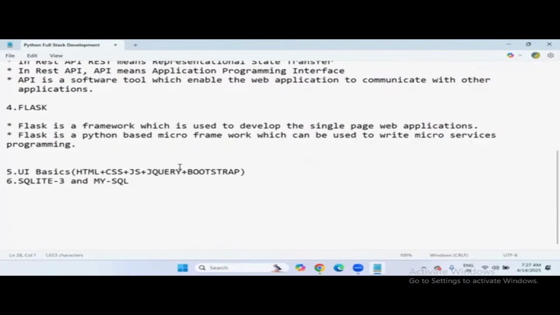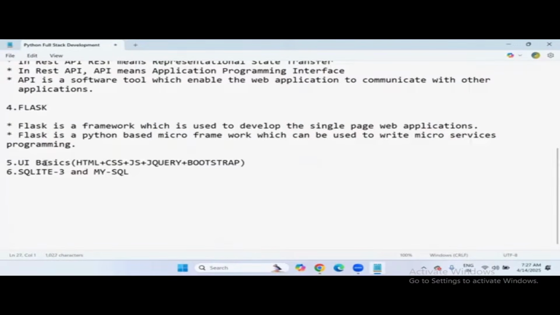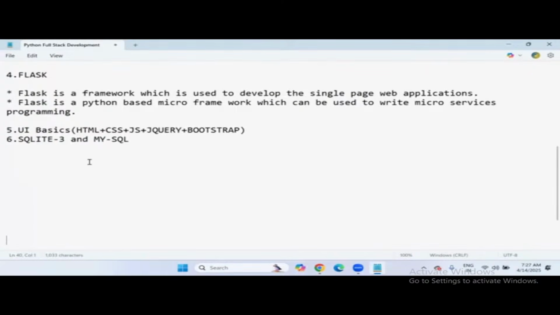Okay, fine. So let's talk about UI and SQLite 3. In what context do we use these? But before going to talk about this, let's discuss Python full stack development, where we especially need to focus on front end development and back end development.